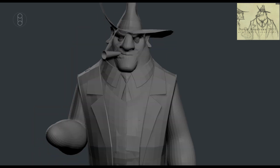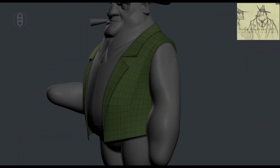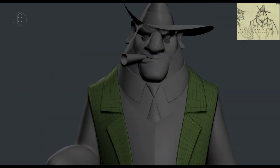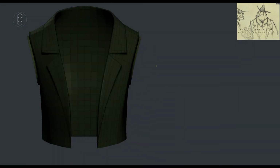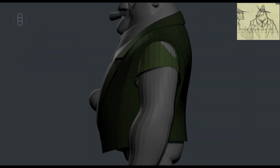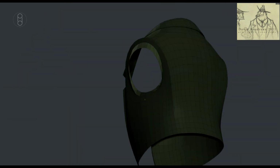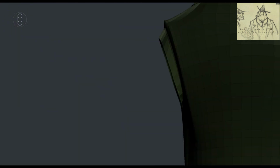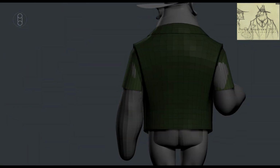There's a number of things that make up what good topology is. It's a tricky subject to cover in a way, because there's no definitive topology that's the correct topology. It really depends on the needs of your character, and also you want to think about what future needs might be in your character.